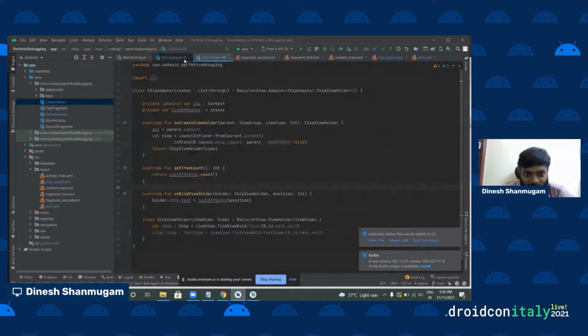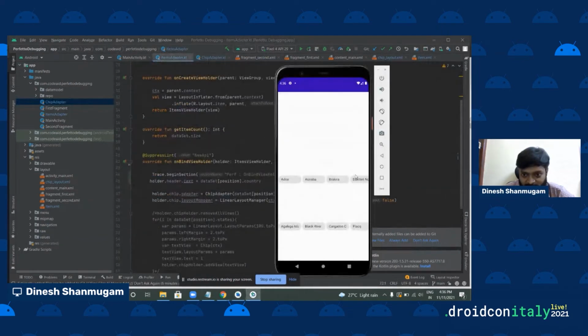So now what we have done over here is this component which we see over here, which is this horizontally scrollable list of items. Earlier it was a horizontal scroll view where all the items were added. So now we effectively replaced it with a recycler view. Now let's do the same thing over again. We have done some optimization. Let's try to instrument this again.